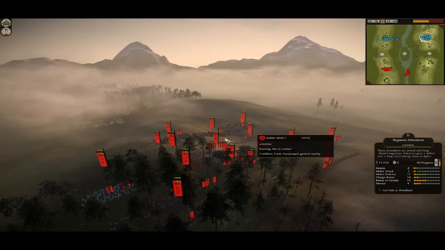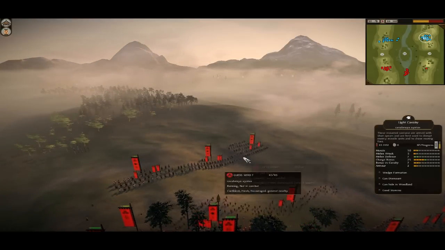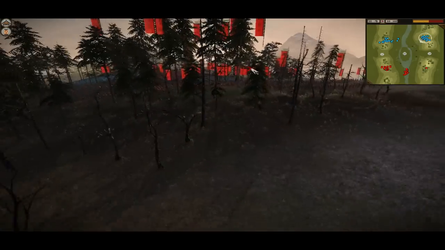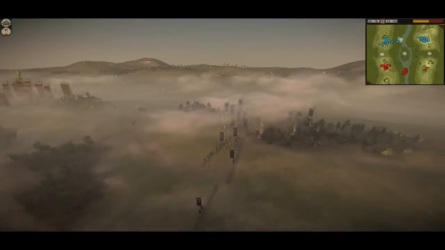I've got a few Naginata warrior monks, a few Naginata samurai, a couple of Naginata monk cav and a light cav, sorry. A couple of Yari Ashigaru, and some Naginata attendants, and I believe I have two bow warrior monks.